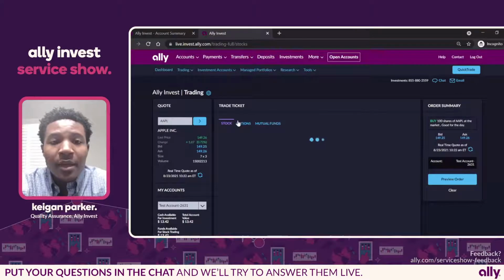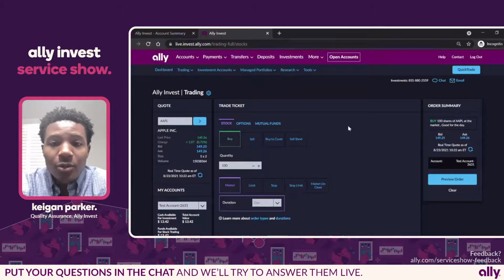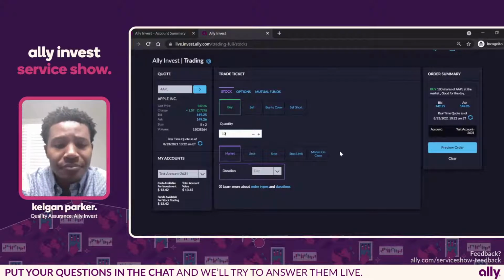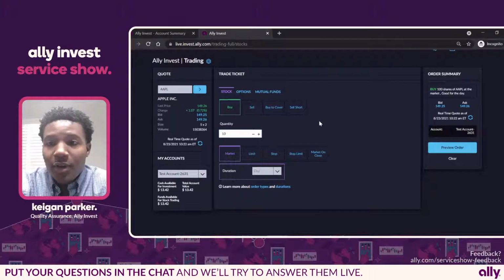So let's say again, you wanted to place a trade for Apple, hit trading and then stocks and ETFs, and then you wait for this trade ticket to load up, and then you hit whatever type of trade you're wanting to place. So if it's a buy order, buy, and then however many shares. A lot of clients think you have to hit the plus minus here when you actually don't. You can simply just click on the box and then type in however many shares you want to buy. And then if you want to leave it at market, that's fine. And then it'll give you a real-time quote. So they let you know what the stock is trading at and what have you. And then same things before, hit preview order.